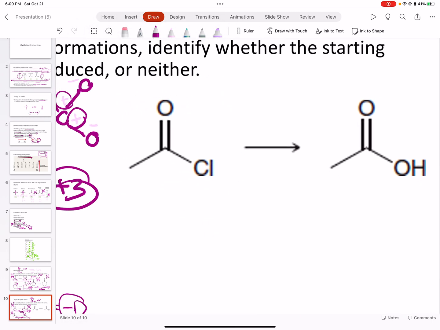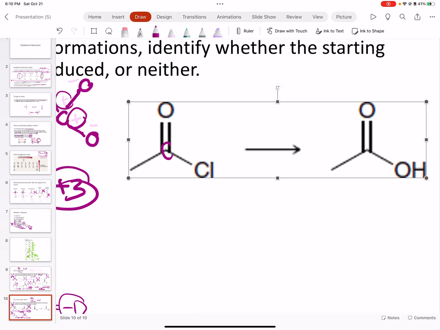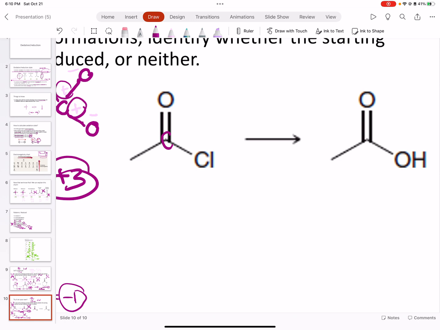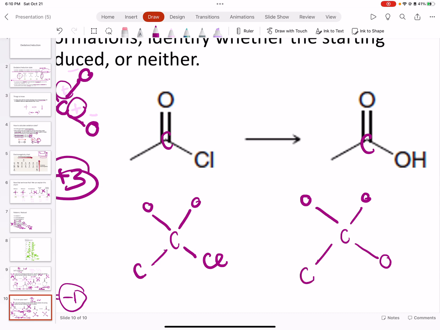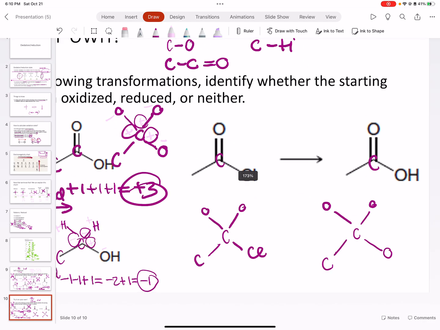Okay, so now we can finally solve this one. So then we can translate this one. Okay, carbon, oxygen, chlorine, carbon, and then we have for carbon, oxygen, carbon. Okay, I mean, if you were to look at it, you would notice that we will have the same oxidation state, but just for practice sake.